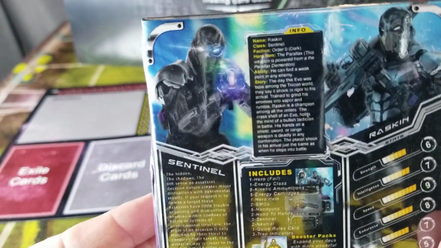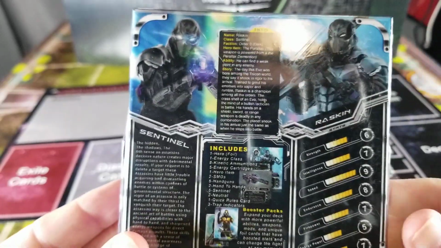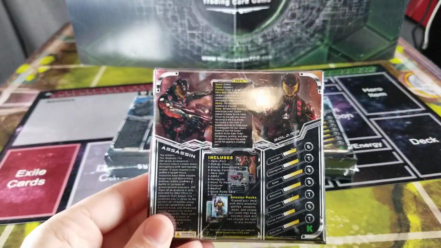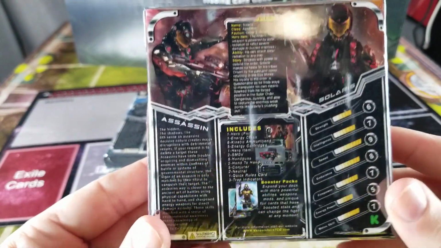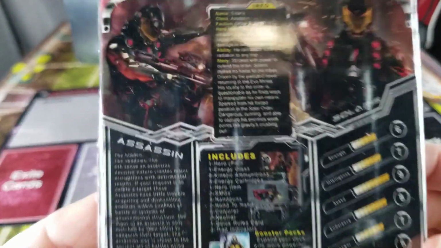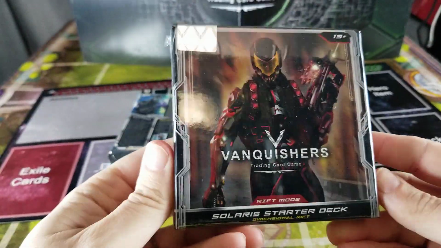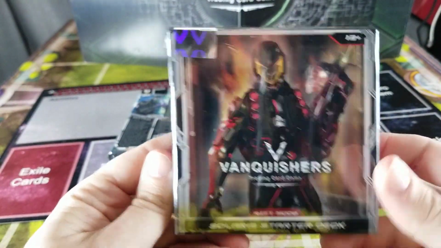So Veil here is a conjurer. We've got Raskin as a sentinel. That looks really cool. And this red one here, let me look at that guy. This red one here is Solaria, or Solaris. Is that right? Yeah, Solaris, right on the top there, as an assassin. That guy looks pretty cool.